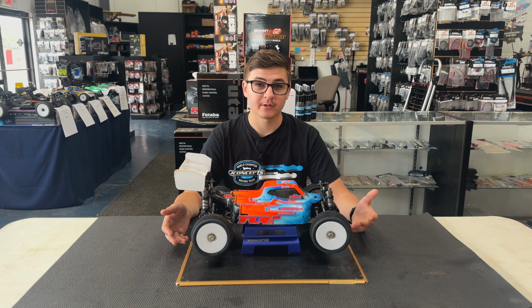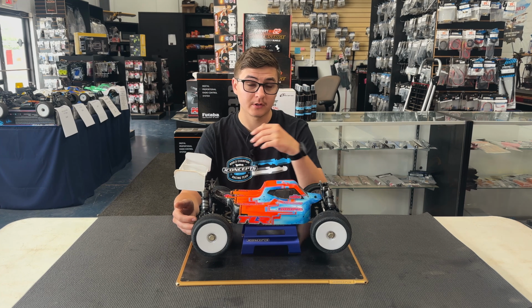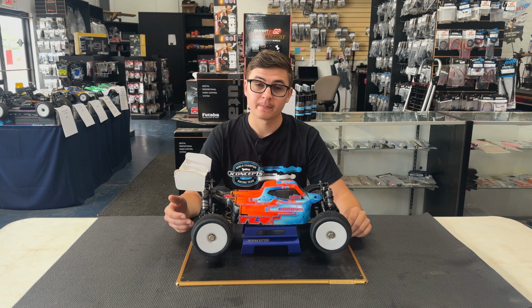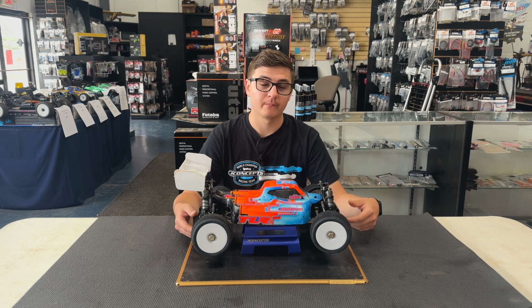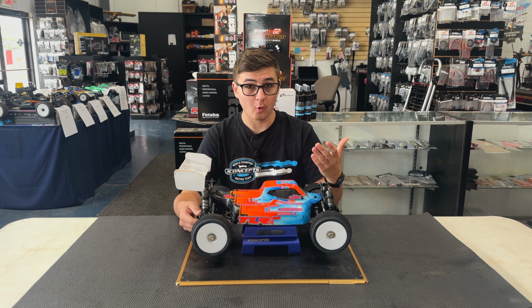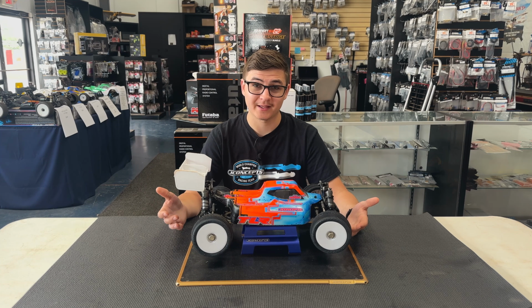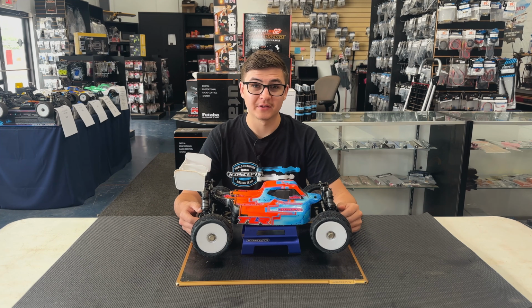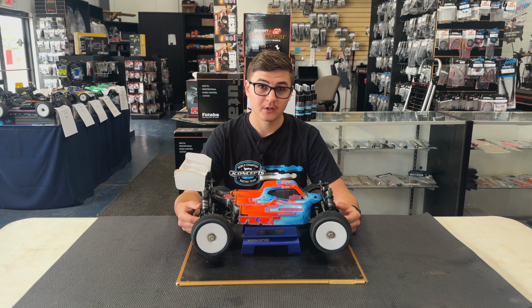inside, traditionally I'll run a 7,000, 7,000, and a 4,000 in my TLR buggy. And on the outdoor track, I'll usually bump it up as grip and temperature comes up. I'll try to do something more like a 10, 10, 6, or if it gets super hot, or if I'm running my nitro car, for example, where the engine is directly next to that center diff, I will go to a slightly thicker center diff to account for that heat.